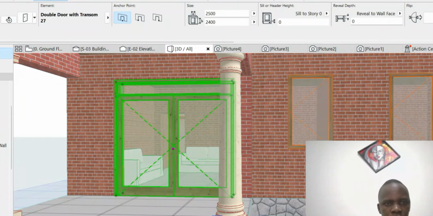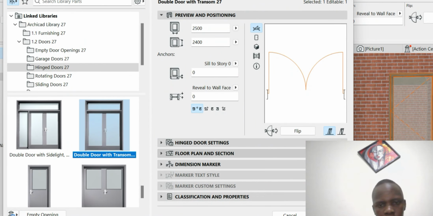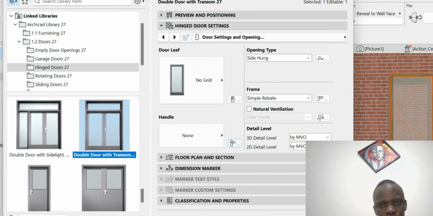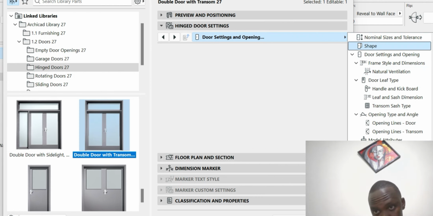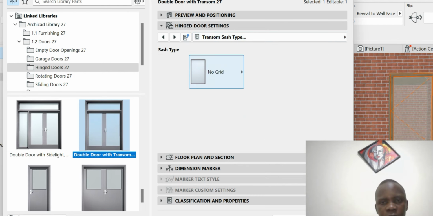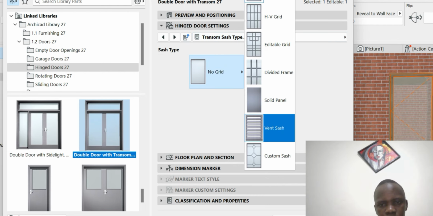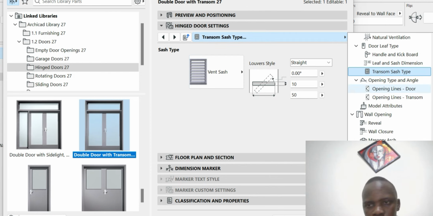So we can now go to the settings dialog for the door and hinge the door settings. We go to door settings and openings. We start with the shape. No, we want the transom sash to be a vent type or a vent sash. We also have to change the color.